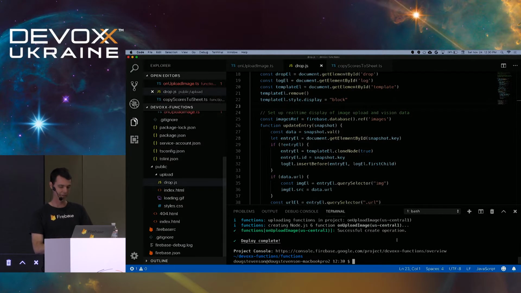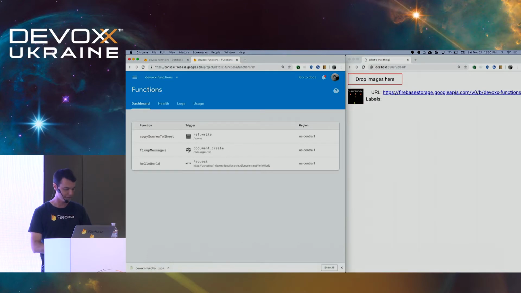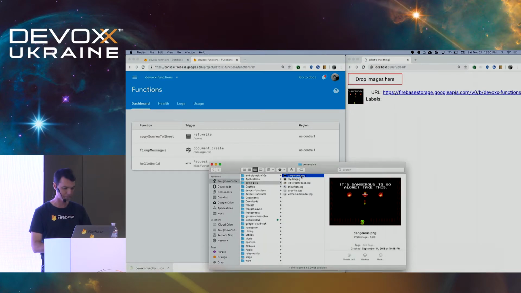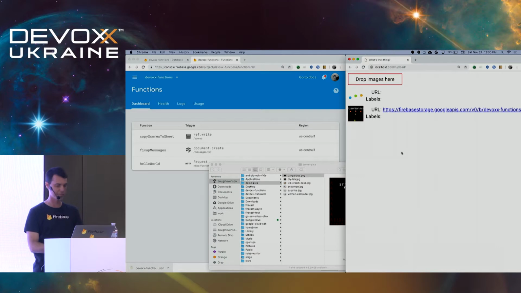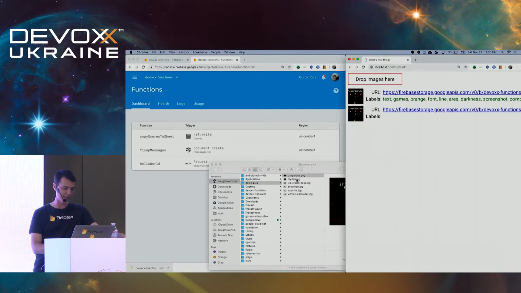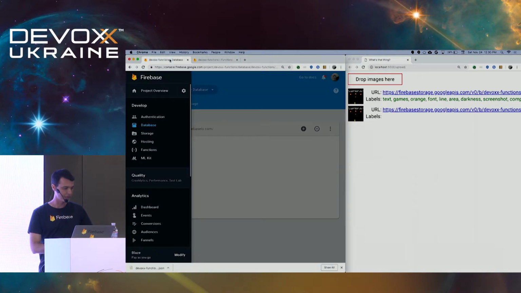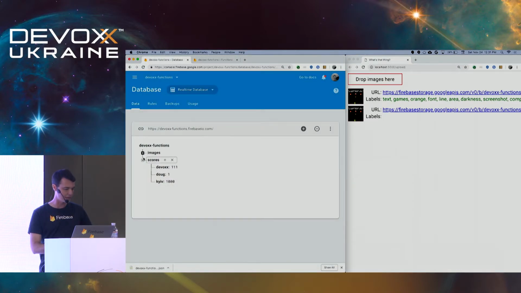Okay. Let's try this again. It might not have been fully deployed yet. Oh, no, there it is. Okay. So you can see now, let's close up scores and open images.